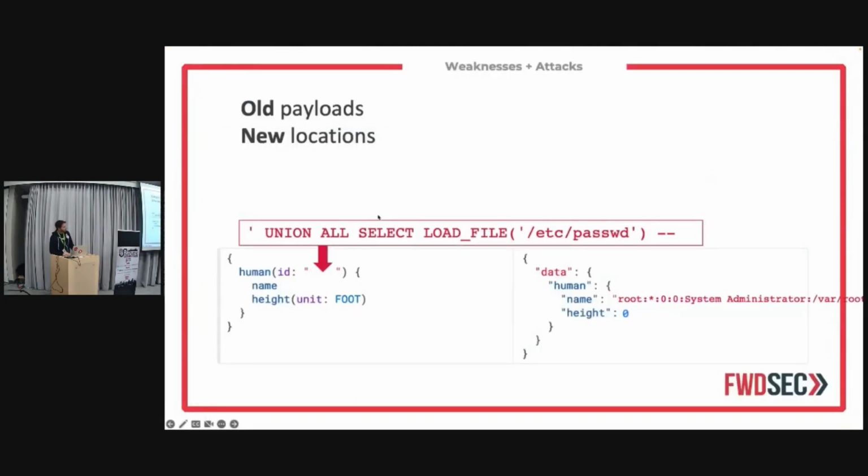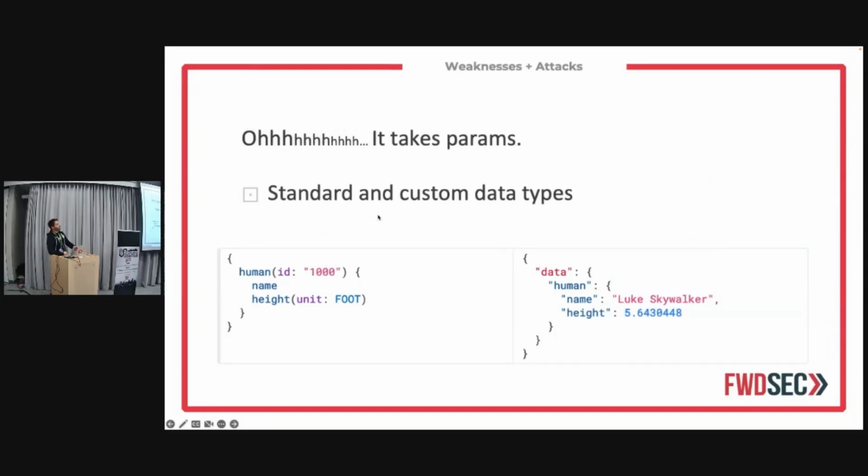Okay. Back. So let me give an example. Here, we're asking for the human of ID 1000. Now, maybe only people within the group 1000 to 2000 are allowed to view this user. So in the back end, I need to be doing that test. Okay, they've requested ID 1000. I'm going to look at your session token, and use that to determine whether or not you have privileged access.